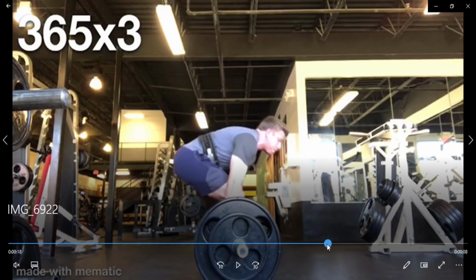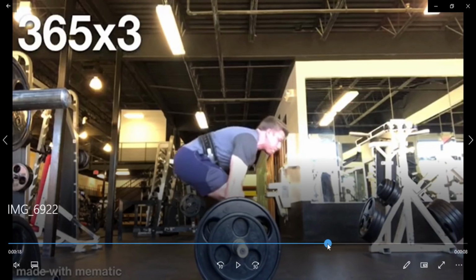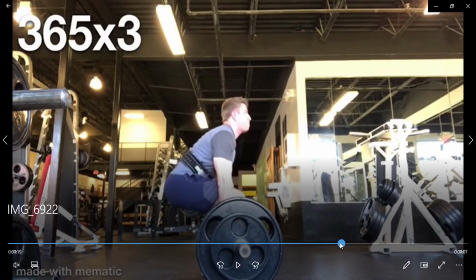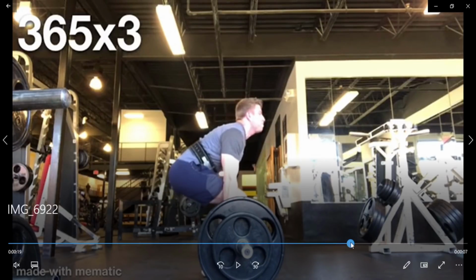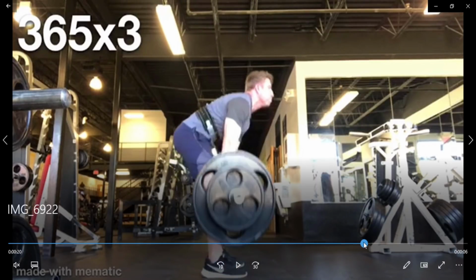If you had straps on, you can maintain that tension and increase your time under tension. Just something to think about. It's very nitpicky, but it may make a difference for you. Reset, back to the Eddie Hall. Hips come up, bar comes up.